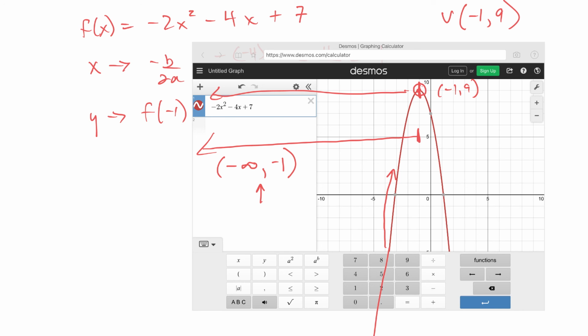And then it's decreasing at that point right there. So decreasing from -1 to +infinity. Again, so I'm going from here all the way that way. So I can plug in any x value I want, and it's just going to get smaller and smaller and smaller and smaller. Okay, bracket. So during that interval, the graph is decreasing.